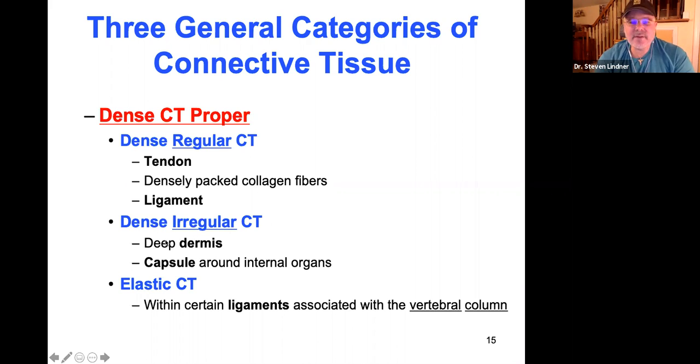Dense, irregular connective tissue would be like the skin, the dermis of the skin. It is made of collagen, but it's not parallel, tightly packed collagen fibers. They're in different directions to withstand force and friction and irritation that can come from a variety of directions. The direction of the fibers are really important, the way that they are laid down. If you've ever been massaged, your massage therapist doesn't just massage your back up and down, right? They can massage up, down, left, right in a circular direction because of the way the collagen fibers are lined.